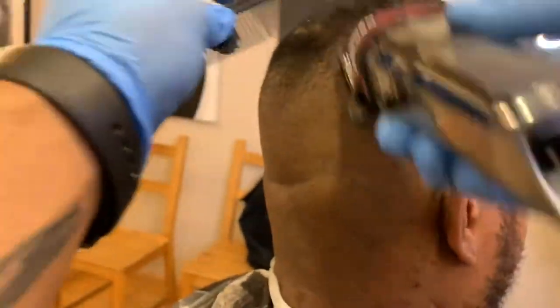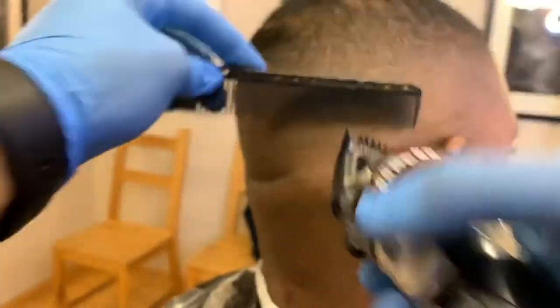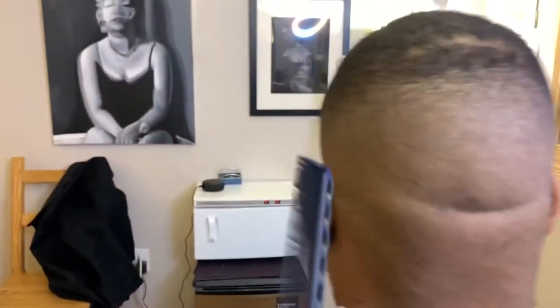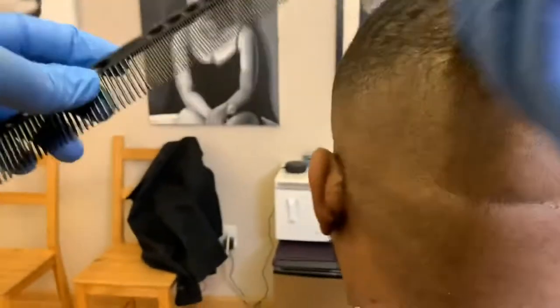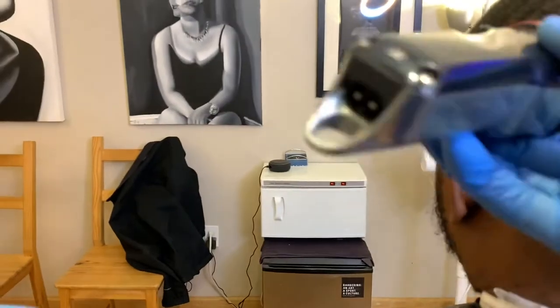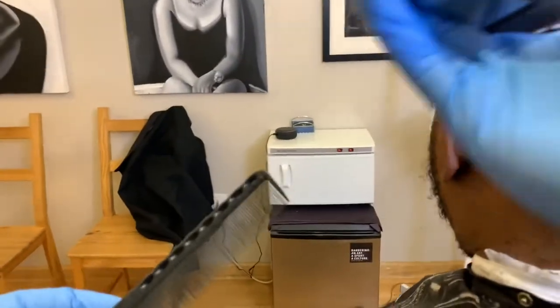I change guards quickly — that's real time, that's how quickly barbers change guards in the process. This one guard will be open to get that line out, and I'll actually retouch parts of my fade by even closing it a little bit. I may have gone a little out of order — it's one and a half open, then I close that up and work down until I put my one guard back on open. I may even close that a little as I go lower on the fade, just to revisit some areas and further smooth it out.